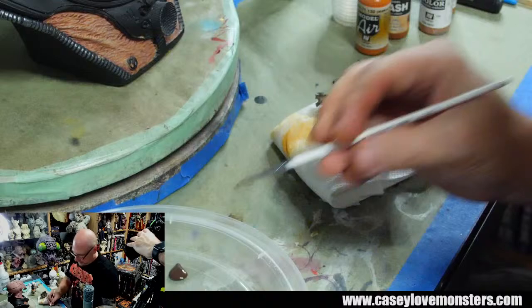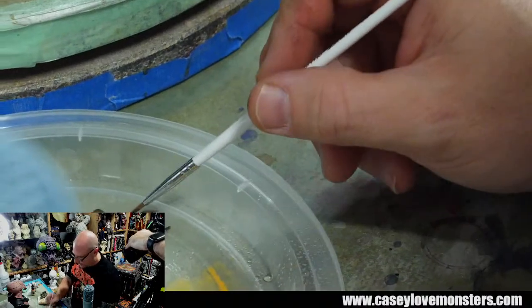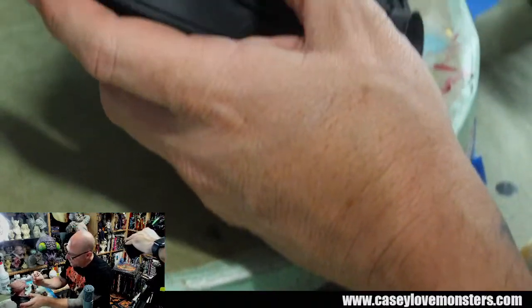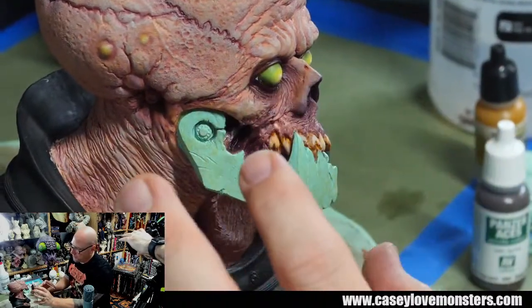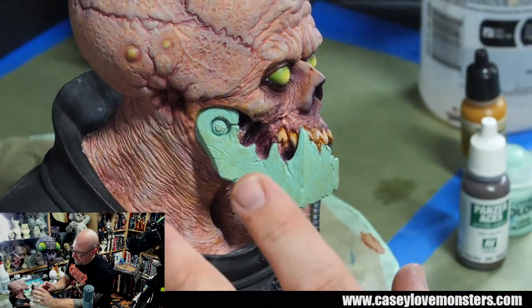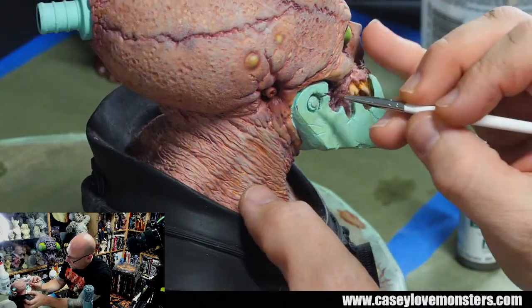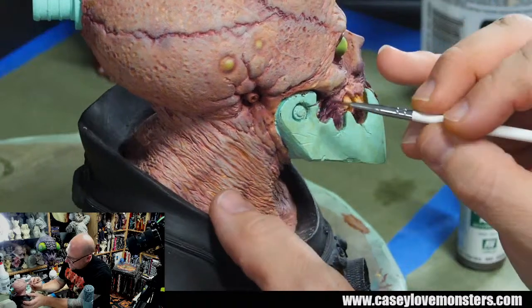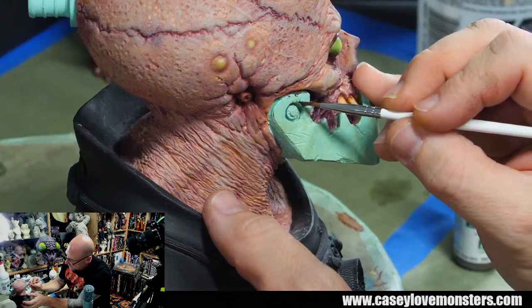So, I take this color on my brush here. I almost feel like this isn't dark enough as I want it, but I think maybe it's darker than I realize. So what I'm going to start looking for now is I'm going to start trying to add what would be like an under layer, or that first layer of the metal starting to corrode and chip. So I take this brush, and Sam, let me know if you're able to see all this crazy tiny stuff here.